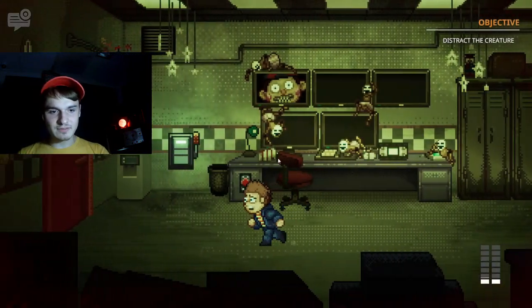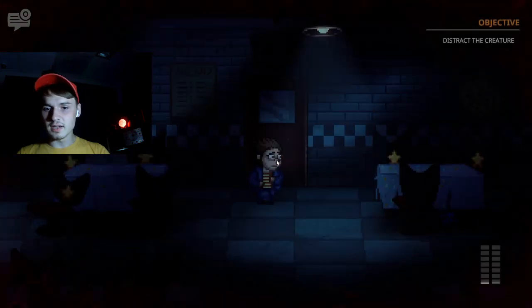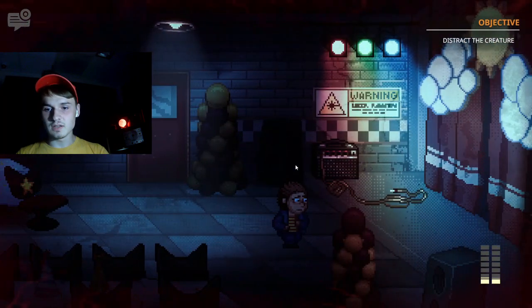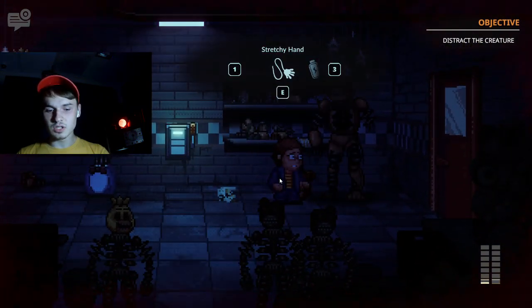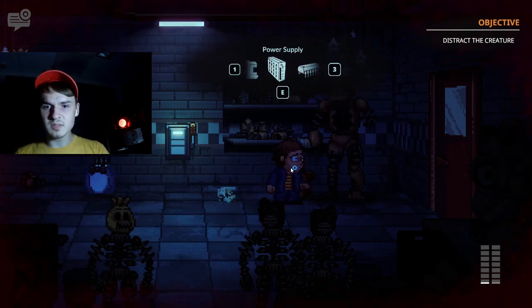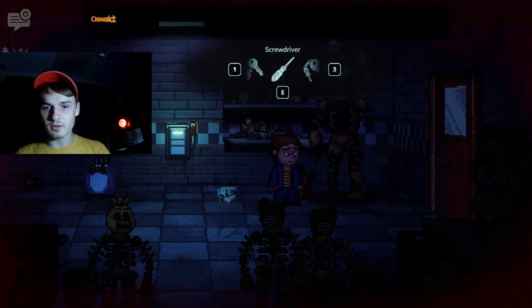Oh, wait. I probably have to go outside myself first. I'm such an idiot. But what needs to be done? See, this is another one of those very ambiguous objectives. So I really don't know what I'm supposed to be doing here. Wait, what? Use? I can use? Wait, this is something. Hold up. Power supply? I can't use that here. Weight resistance mechanism? Key to arcade screwdriver.